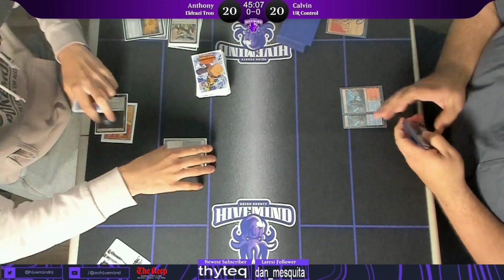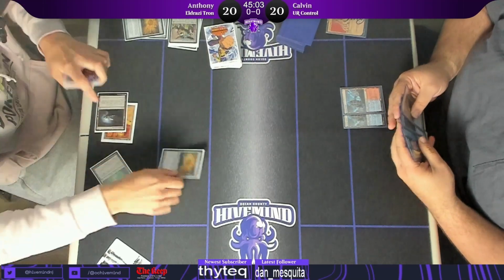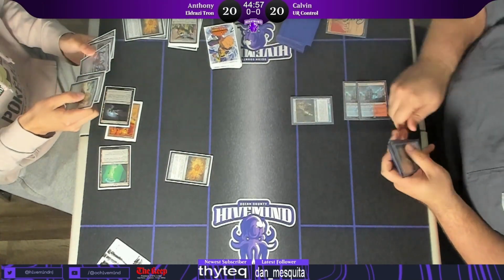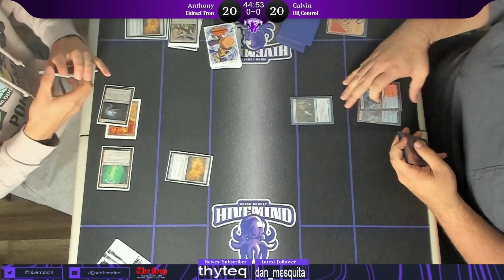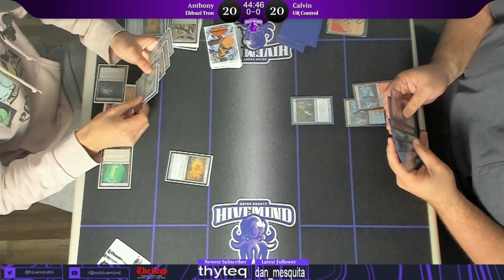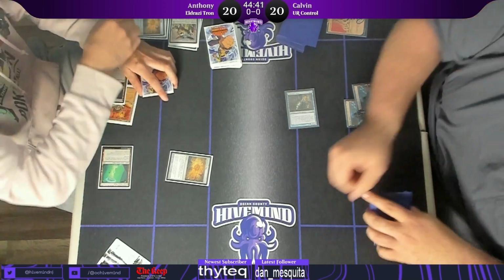I think Invert Polarity is one of these fun cards. I do think it's going to be a tough time when Calvin misses his 3rd land drop. And then we have another miss from Anthony. Yeah, certainly unfortunate there. Looks like he's going to play an Ambush Viper. Understandable, though. I think Calvin runs Flame of Anor, so maybe just trying to get that down so he can get some maximum value right away.